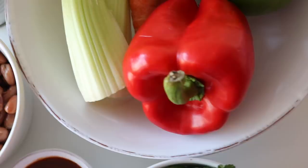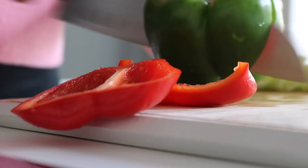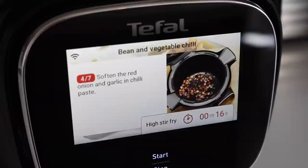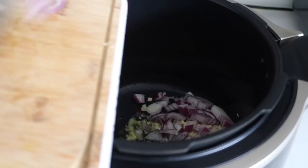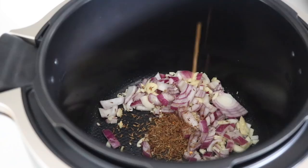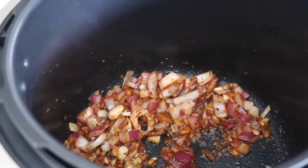Now I'm going to show you how to prepare this bean and vegetable chili using the Tefal Cook for Me Touch in less than 10 minutes. We begin by dicing up our onions and finely chopping the garlic, then dice the carrots, celery, and peppers. The color touch screen gives you step-by-step guidance. Throw a little bit of oil in the pot, then add your onions and garlic, sweating them down for a minute or so. Season with sea salt, then throw in your cumin seeds, chili flakes, dried oregano, and dried thyme, followed by the chipotle paste, stirring everything continuously. Then throw in all the chopped vegetables — at this point everything will just be smelling so good.